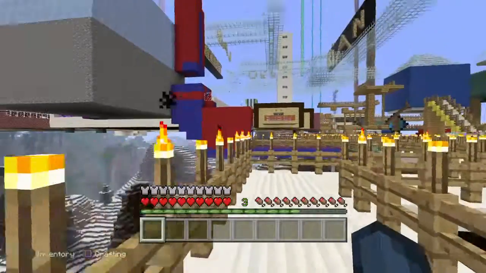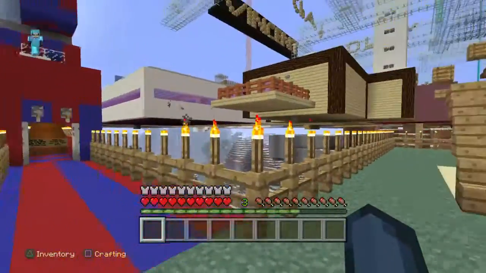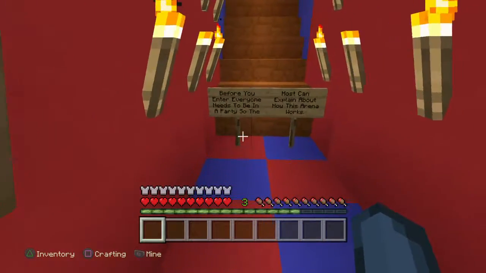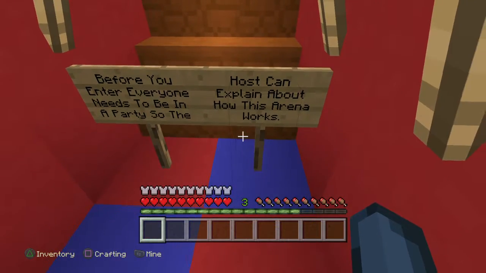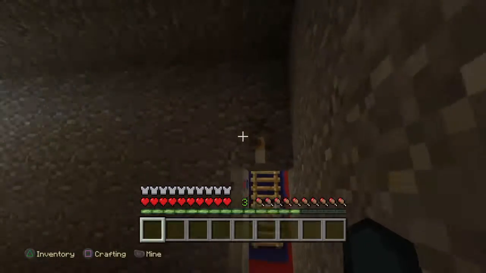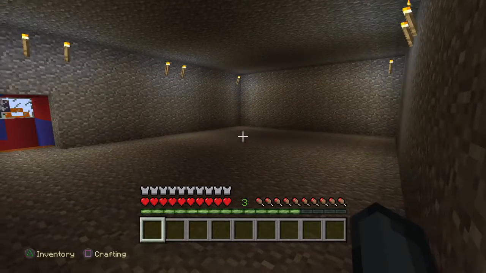So next we have my creation. I'm a really big fan of PvP on Minecraft, so that's why I play a lot of tumble and minigames. Before you enter, everyone needs to be in a party, so the host can explain how this arena works. How it works, it starts off with 4 players, and they all start in a corner in this part. So here, here, here, and here.